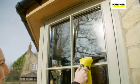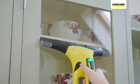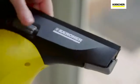The WV5, with a 280mm wide cleaning head, can be used to clean both inside and out, while specially designed guides ensure a perfect clean right up to the window edge.